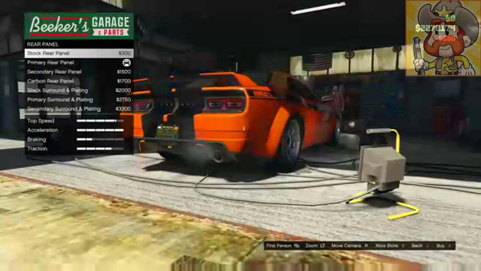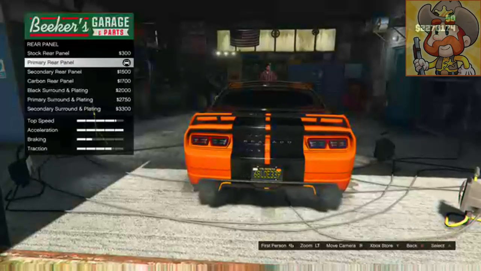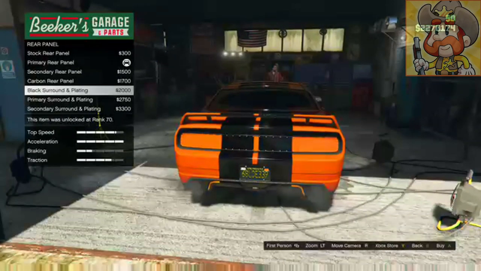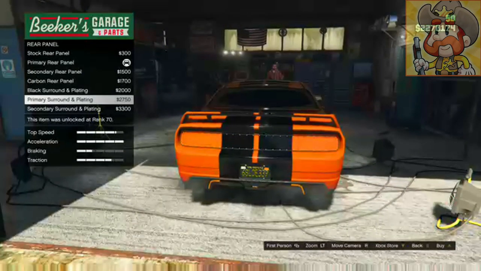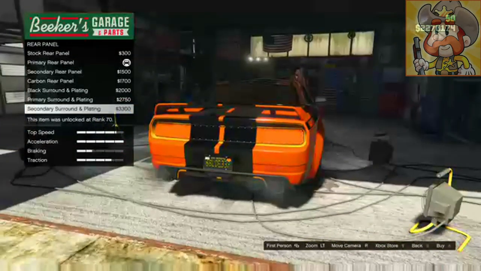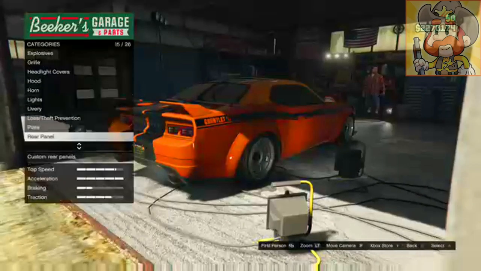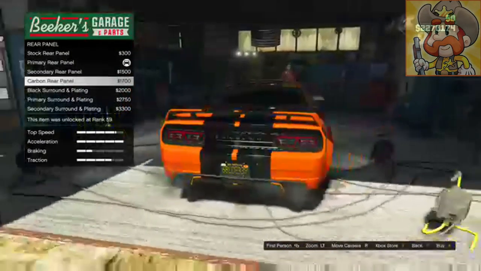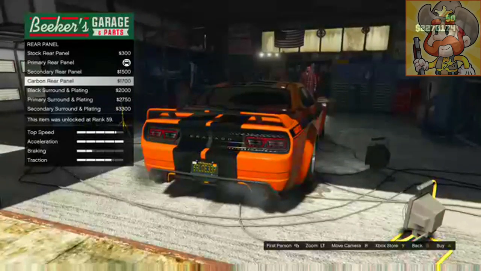Plates, obviously you got the number plates, I'll change it to black. Rear panel, you got stock, then you got the primary colour, secondary colour, carbon, black surrounded and plating, and then you got primary surrounding, plating, and then secondary surrounding, plating. But like I said, I've gone for semi-normal. Carbon one doesn't look too bad, I guess.